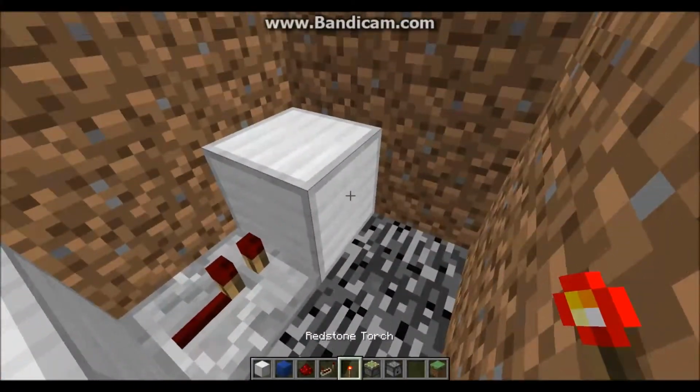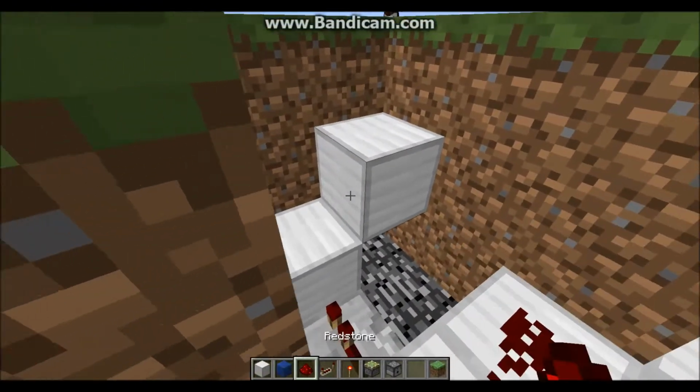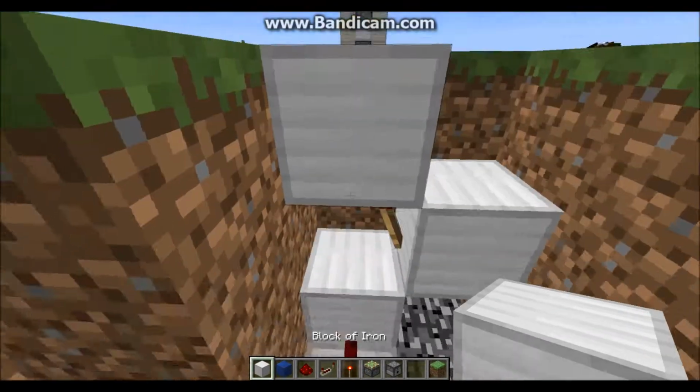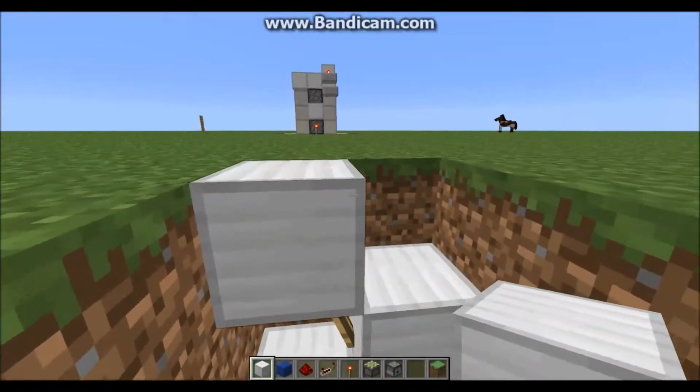On the side of that block, you're going to place a torch. On top of that torch, you're going to place a block. And then on the side of that block, you're going to place a torch. On top of that torch, you're going to place a block. And this is just to invert the wiring so that it matches up correctly above surface.